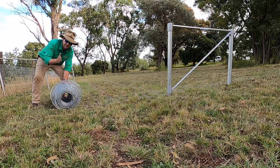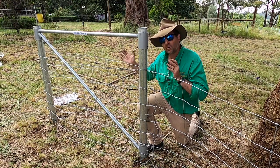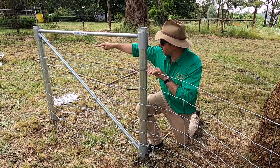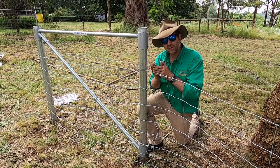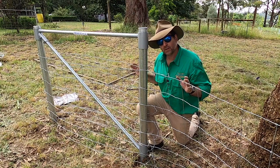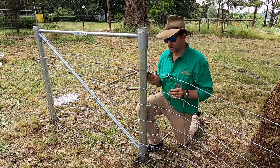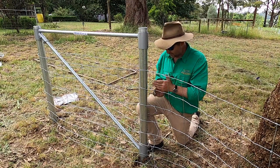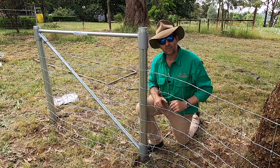Now we're going past the end assembly because we want to wrap it — remember that. What I'm doing here is enveloping the whole end assembly in the end of the wire. I've come all the way along the fence line, gone around the end post, and come back to the stay post, tying off behind the stay post. I can only do this with steel posts because they're nice and slippery — I wouldn't recommend this with wooden posts as you'd get very uneven tension on your line wire. Now I'm just tying end knots all the way down the stay post, keeping the line wires and picket wires nice and straight, then we'll go down to the other end and strain it up using an envelope strain.